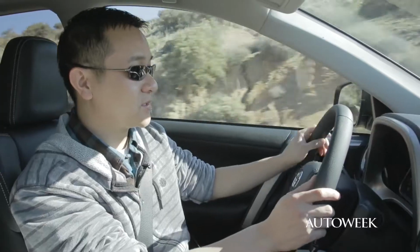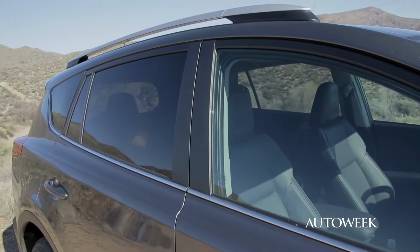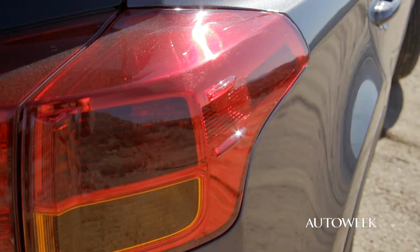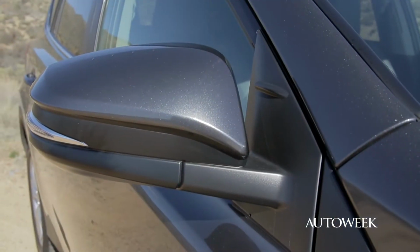More fuel economy improvements come courtesy of a new 6-speed automatic transmission, which replaces the previous 4-speed automatic. And it's also more aerodynamic. Aerodynamic improvements include a new rear integrated spoiler and vortex fins at the rear taillight housings and next to the front exterior mirrors to help direct airflow.